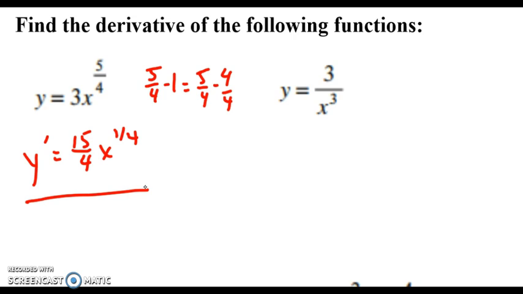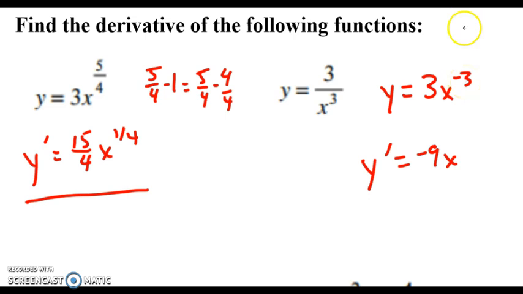Second example, now this is a little bit different scenario. We have the variable is in the denominator. So again, what can I do with my algebra skills or algebra toolbox so that I can maybe work with this first before I take the derivative? And hopefully you remember our power rules here, or our exponent rules. We can rewrite x to the third from the denominator. I can raise it to a negative exponent, so that would be equivalent to 3x to the negative 3. So now I can easily take the derivative by taking negative 3 times 3, negative 9, and then I decrease that by 1. So I would take minus 3, subtract 1, so I get an exponent of negative 4.